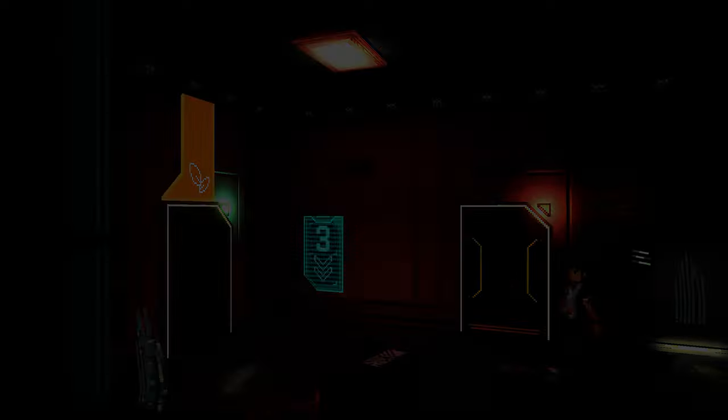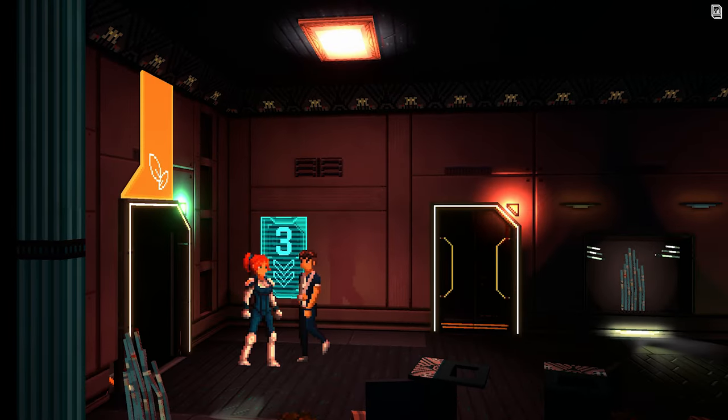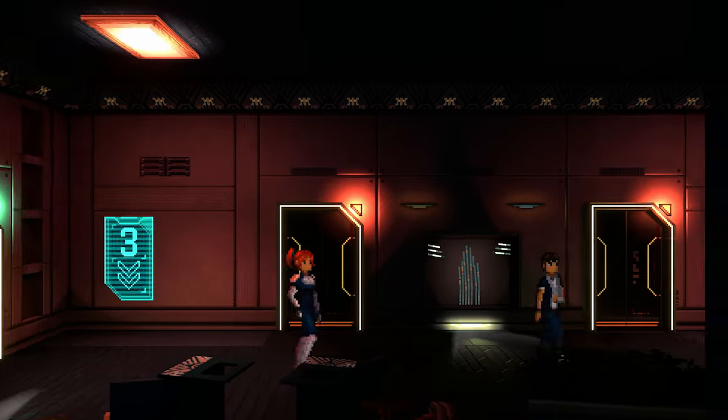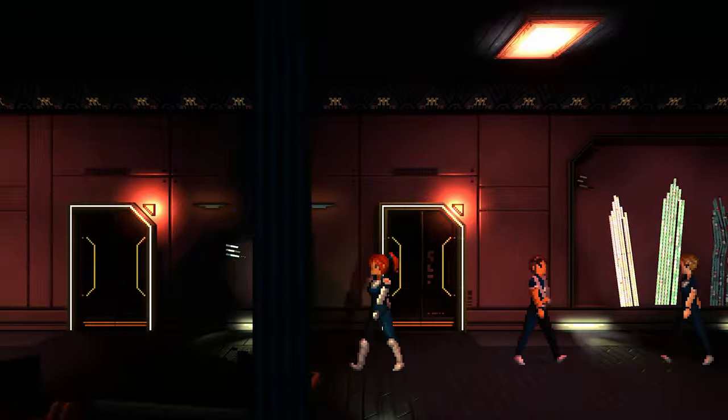Where'd I go? Where am I? Going towards my bunk, actually, which didn't have what I wanted. I didn't see anything at the farm. So that kind of means no for the biological area.